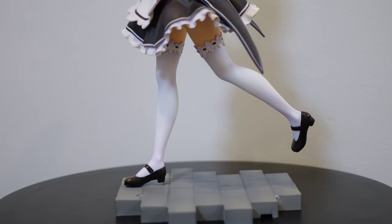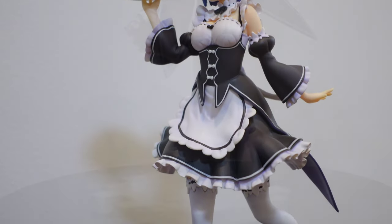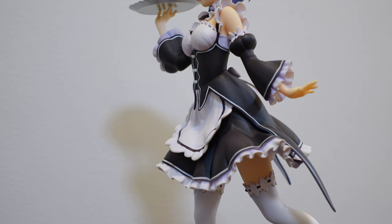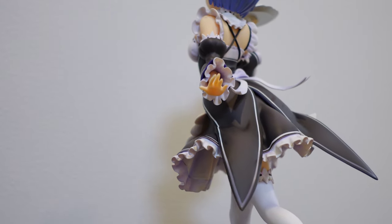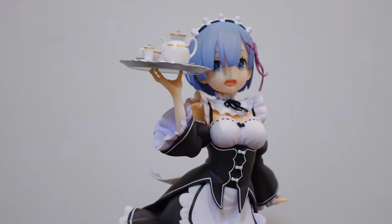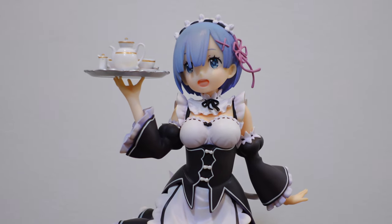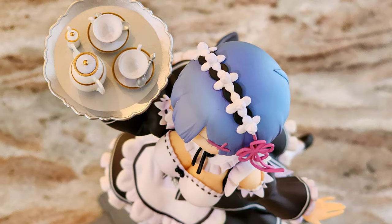She has a brick design base, which actually has some cool features. We'll get to that later. Her maid outfit has all these frills and creases. All the details are beautifully executed even when you look at the back. Good Smile really hit the home run with Rem's facial expression. It looks so perfect. Her hair color is very accurate. Even the tea set that she's holding is very detailed.